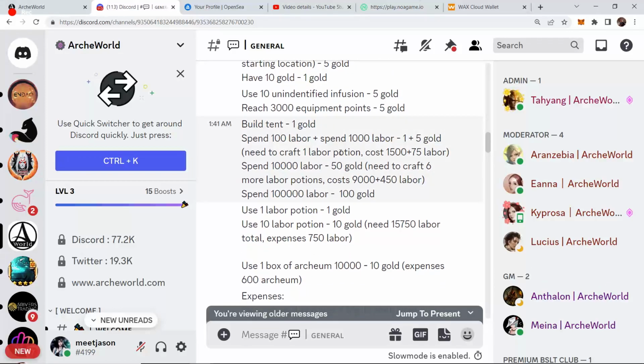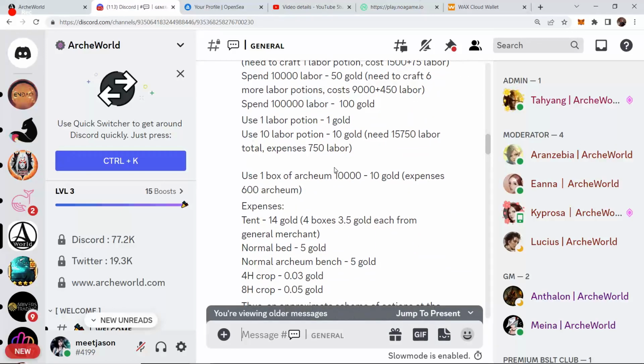So as you spend labor, you're going to be getting more gold, which is going to then help fuel the cycle for building your next tent and building your wealth in game. So you can see a lot of the gold that you're going to get is basically through achievements, and this guide here says just simply start building beds, making labor, and start burning those labor potions: craft the labor potion, eat the labor potion, over and over again to generate as much gold as you potentially can. When you use 10 labor potions, you get 10 gold.